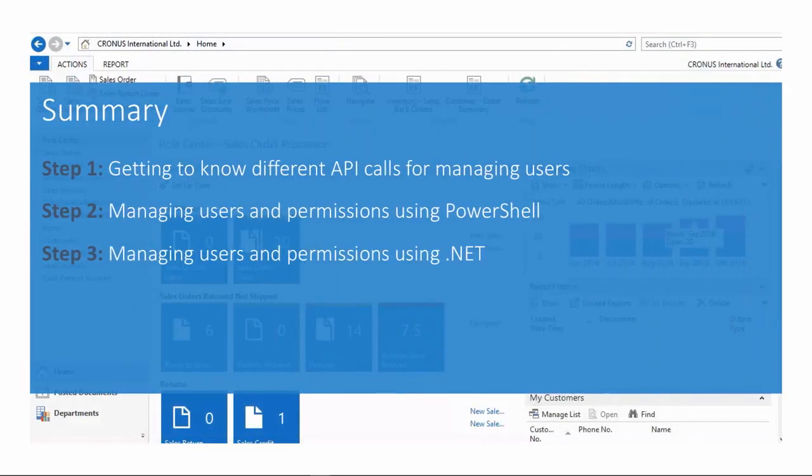Let's wrap up. In this video, you have seen how the Management Portal user interface actions map to the SOAP API that you can easily call from both PowerShell and .NET applications. You have seen how with little effort you can have nice PowerShell library of commandlets with full pipeline support, and how you can have custom user management portals built in C#.